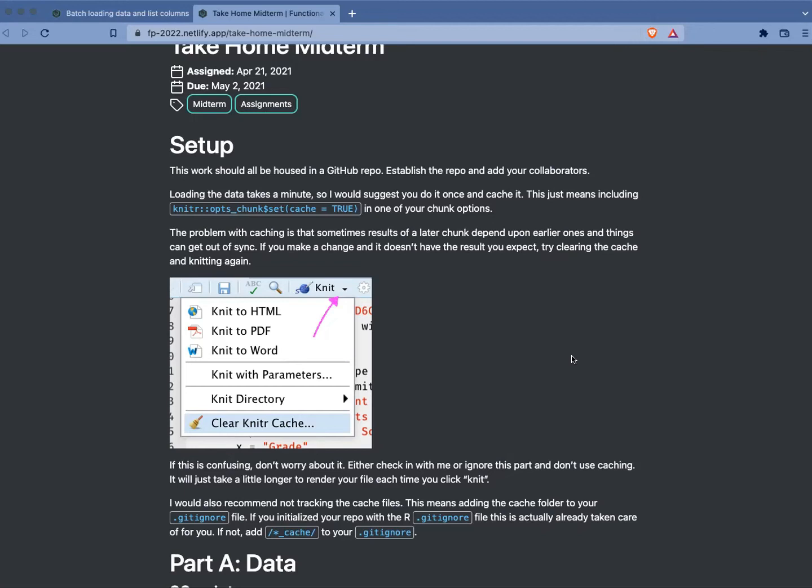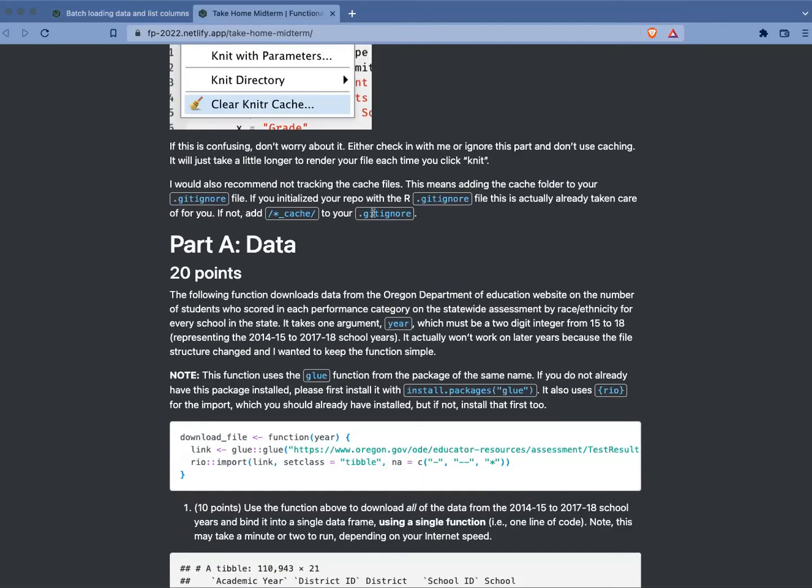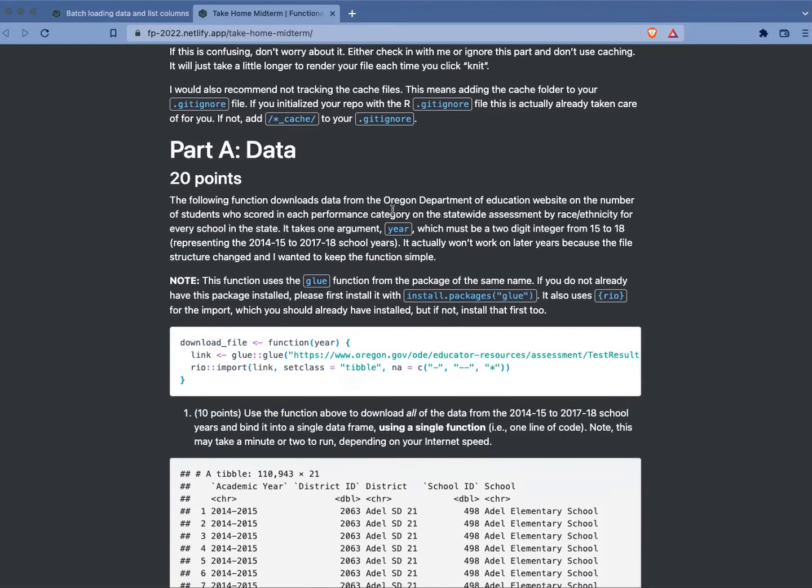I'm just going to tell you to clear your knitr cache entirely and reknit the whole thing. So my advice, set up caching. But if you're running into anything where it looks weird and you're like, I made this change and it didn't update, then clear your knitr cache and then rerun the whole thing. Okay. I have some notes about your gitignore file with your cache here too.